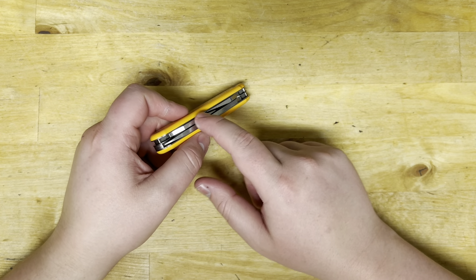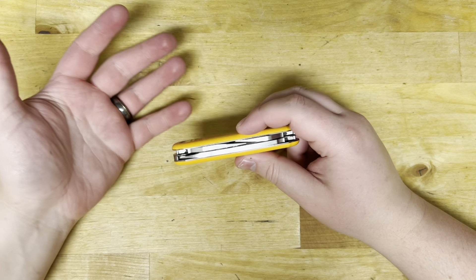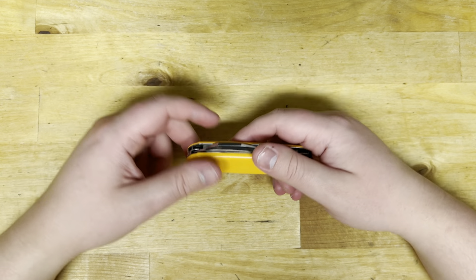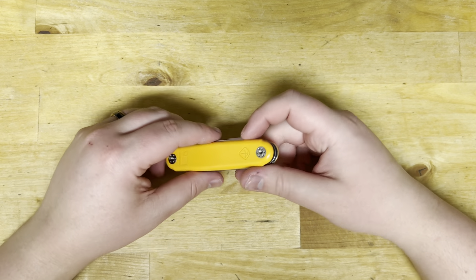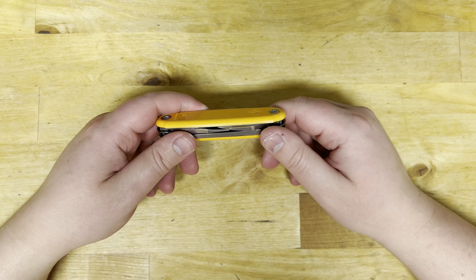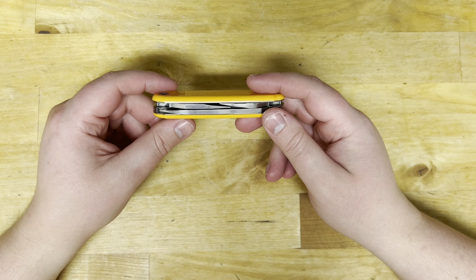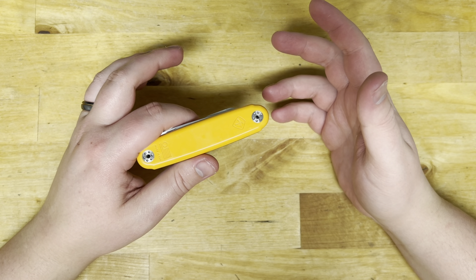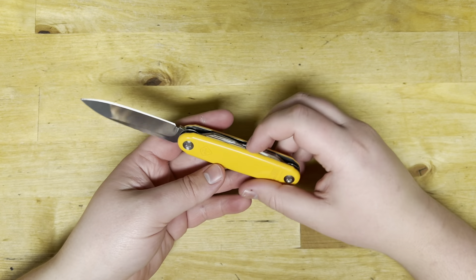If the pry bar tool is designed as well as the bottle opener and screwdriver — phenomenal — I just didn't have to pry anything; I don't really work in a job where I have to pry. The rangefinder doesn't really do me any good because I work at a sporting goods store and everything is from five yards away. Scissors would do me good — I know they want to do scissors, but scissors are hard to do. I was actually talking to Chef Kallari about this, and he made a really good point that scissors are really hard to do right without any wobble and with the tolerances you'd expect from a Medford. But they did advertise that more tools are coming.